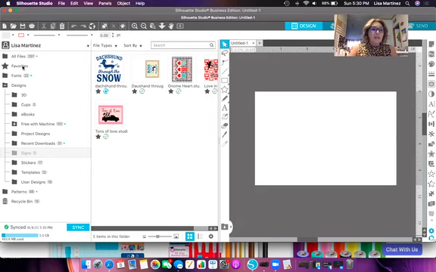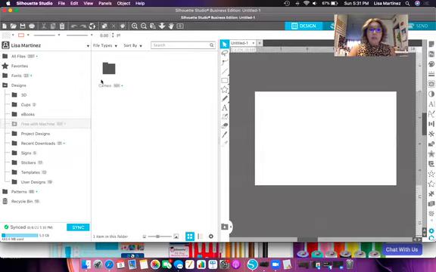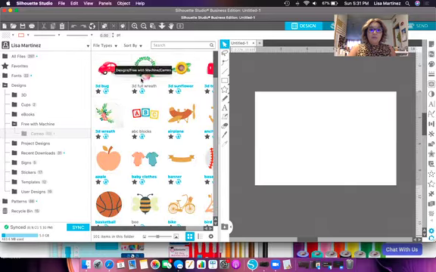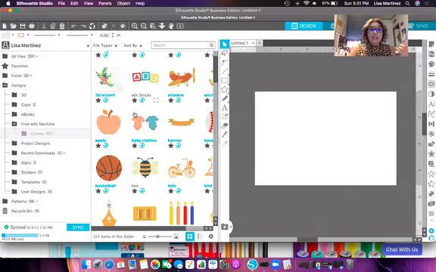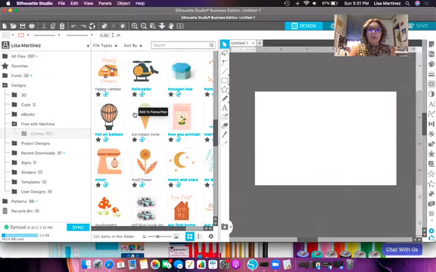So you've got your favorites, you've got all your files, it tells you all your fonts, and then down here, since I have the machine, it came with 100 designs preloaded. Again, I've used a couple of them. That was great. I've got project designs. Anything you've recently downloaded will be downloaded here.